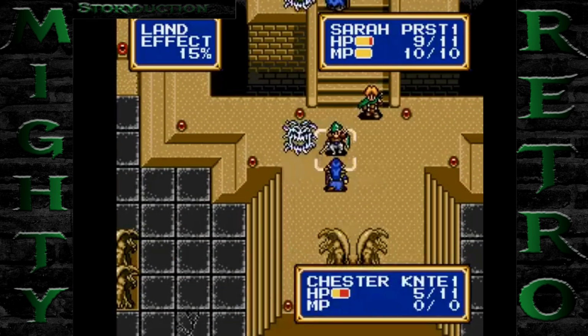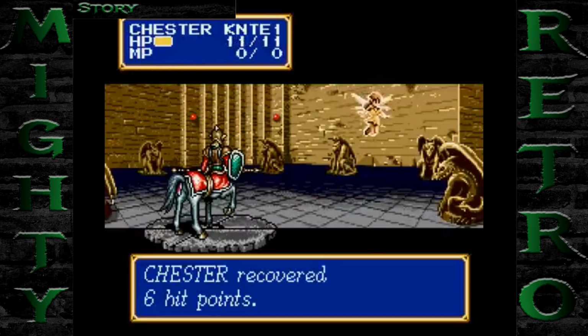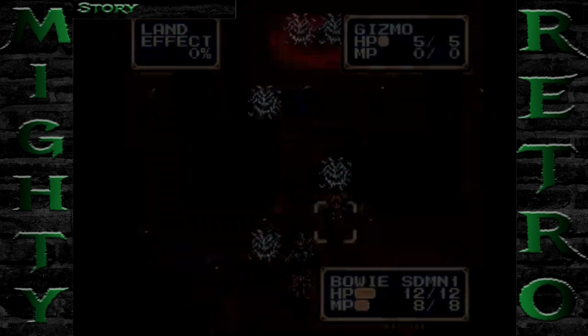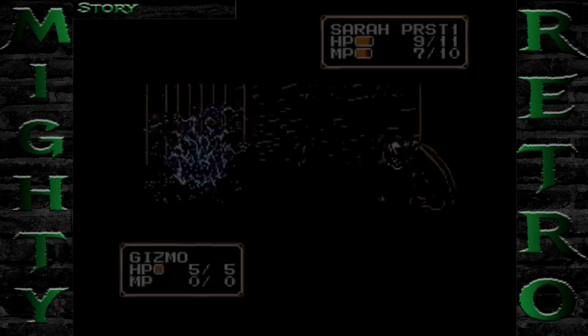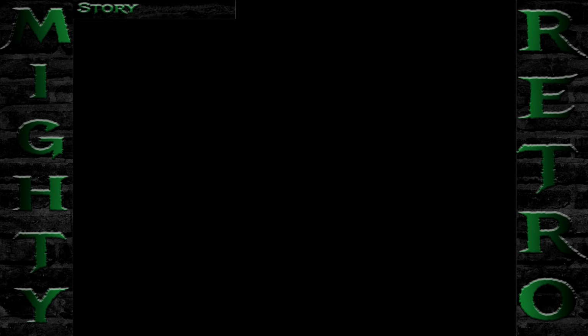At the heart of Shining Force 2 lies a captivating story that takes players on an epic journey through the fantasy world of Grand Seal. The game begins with a classic premise. A mysterious thief steals a precious jewel from a shrine, unknowingly unleashing a great evil upon the land.